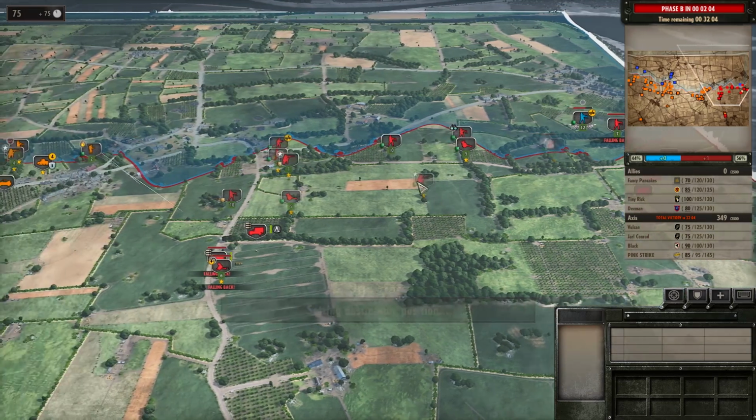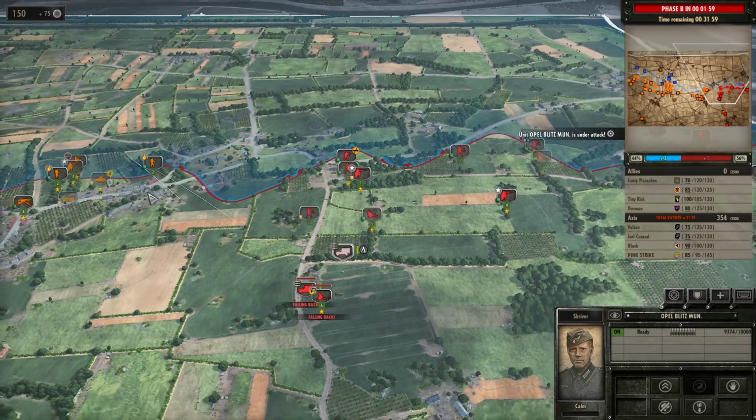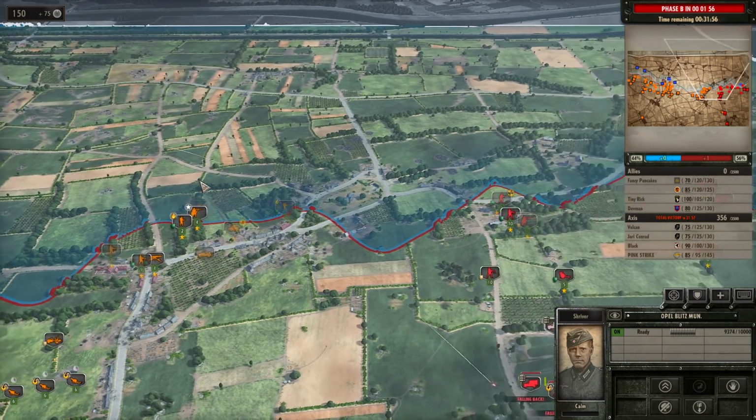Bring up another MG, I think, on that right flank. We've made a little bit of ground here. It's very hit and miss, though. What's hitting us from the centre? I think it's some howitzers.